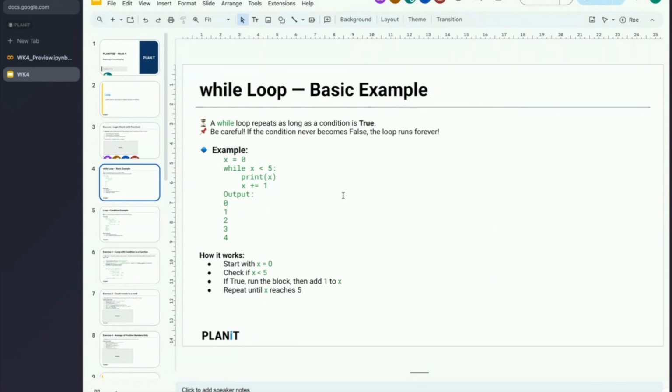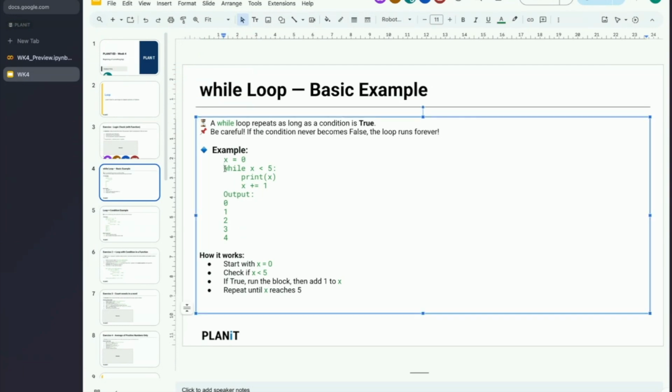Now we are going to jump into another loop. So there are two different types of loop. One is the for loop, where you need to decide where to start and when to end. For example, you can say start from 0 for 5 times, or start from A until Z. But there is another one which is called while. While runs until this statement is true. So in this case, let's make this one. I'm going to explain this first and then do the exercise together.